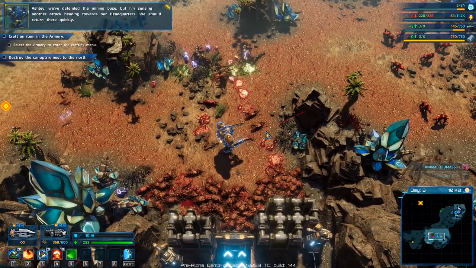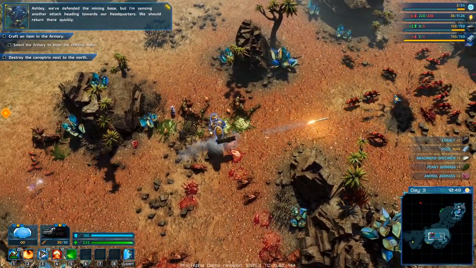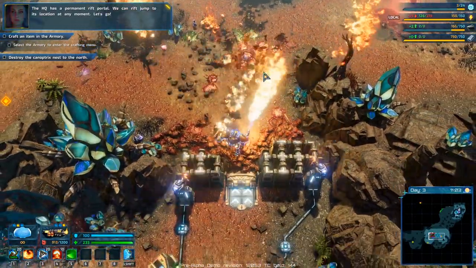We've defended the mining base, but I'm sensing another attack heading towards our headquarters. We should return there quickly. The HQ has a permanent rift portal. We can rift jump to its location at any moment.